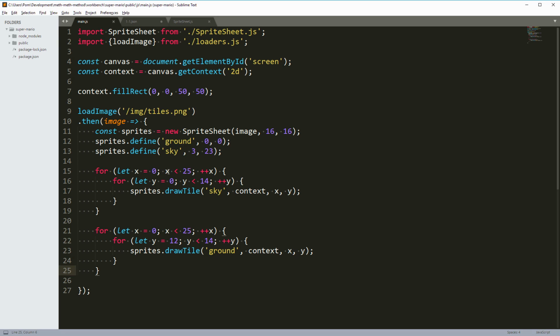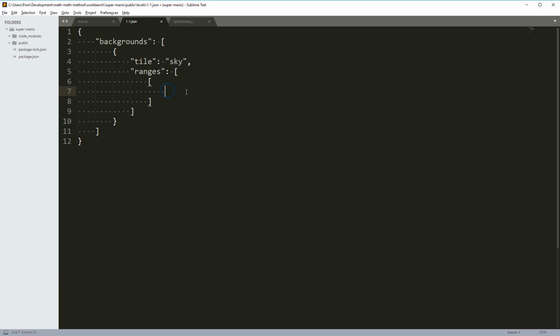So here we have 0 to 25 for the sky on x, and we have 0 to 14 for the sky on y. So let's go back here to a format, and we should just be able to say 0, 25, and 0, what was it, 14. I'm gonna save this, and now we're gonna create a little loader for this JSON.